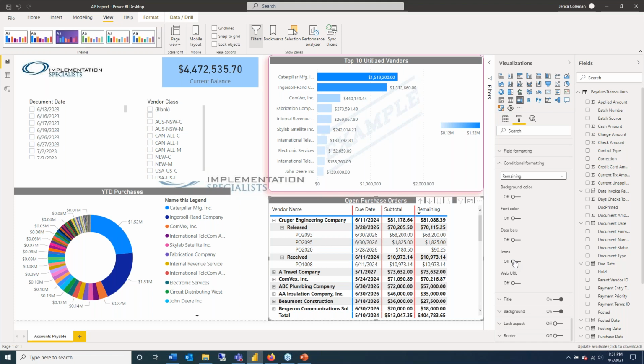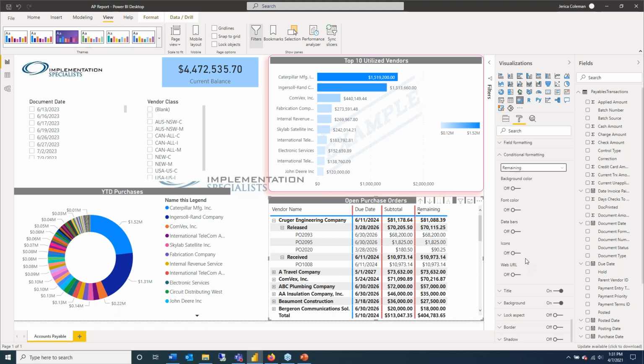The rule as to what you are summarizing or what you are looking at does not have to exist on the table to be used in conditional formatting. But that is a little more complex, so we would get into that in a separate session. But just know that you can do that, and if you wanted the whole row to turn red, you would have to format each individual column as well.